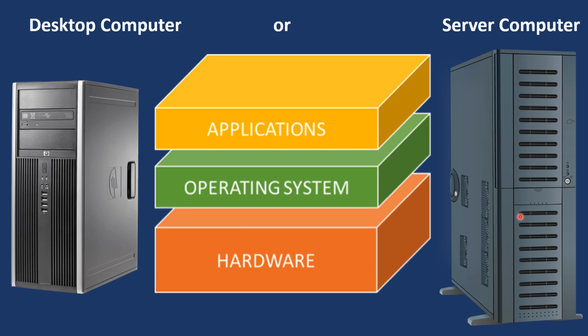Now, just to give you an overview, the difference between desktop and server. The desktop is designed to be used by a single user at a time. And this is what most employees normally use to do their jobs, and even people at home. Although the picture here shows a desktop or tower-based computer, this could also be a laptop.